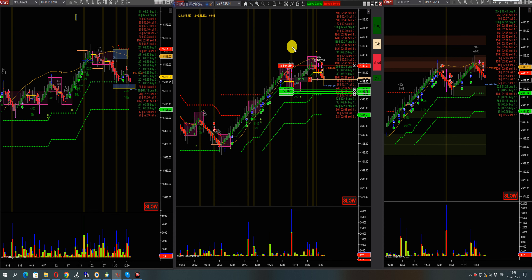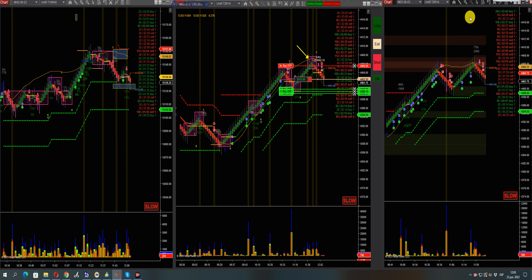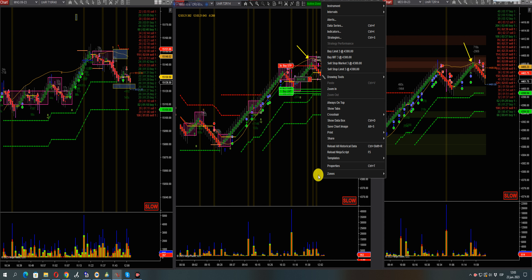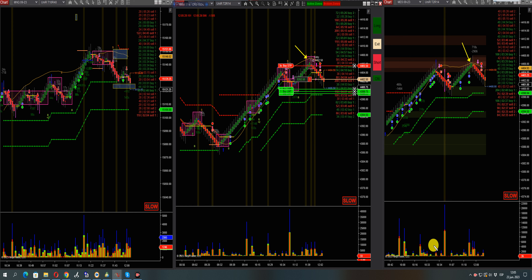Okay, I want you to see what happened here guys. Remember I always tell you about the linear regression — it stops the price. This happens all the time, over and over again, guys, the same thing over and over again. Just need to pay attention to what the market is doing. There goes the tape, the Nasdaq trying to break a little bit lower.